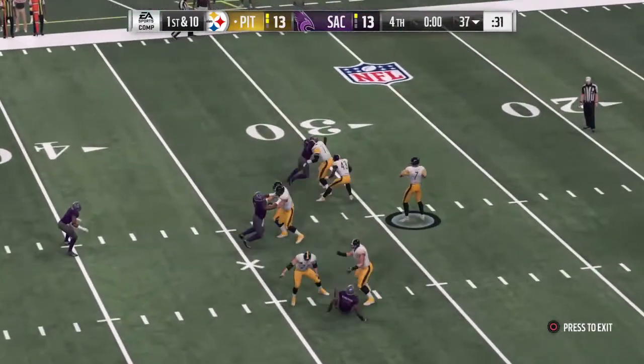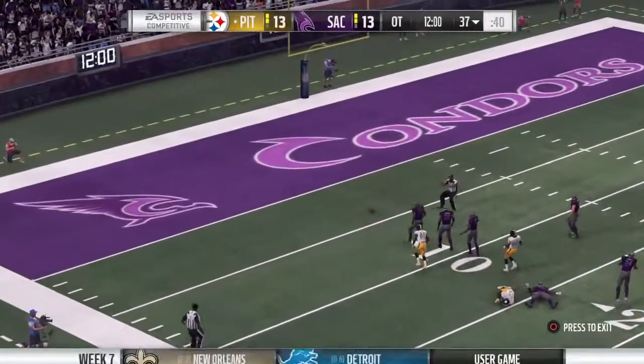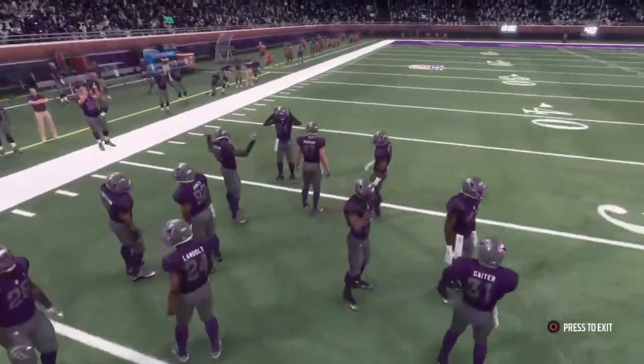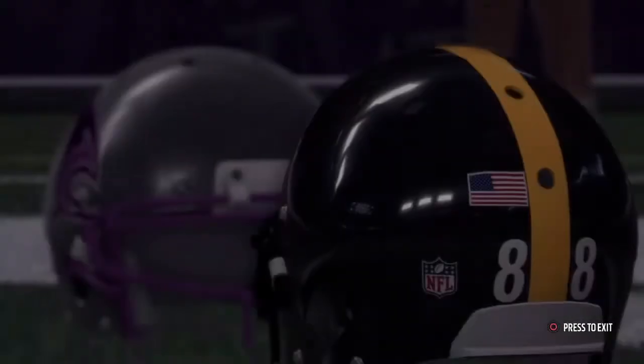They go back to the air here after the INT on the last drive. He's going to loft one deep left side here. And incomplete on the deep ball. And we need overtime to decide this one after 4 quarters of play. We're all even. The extra session in a moment. This is the NFL on EA Sports.